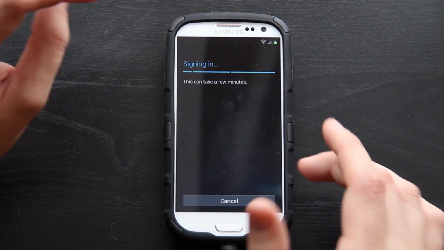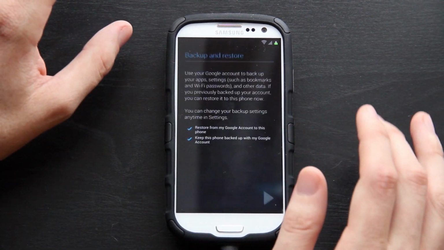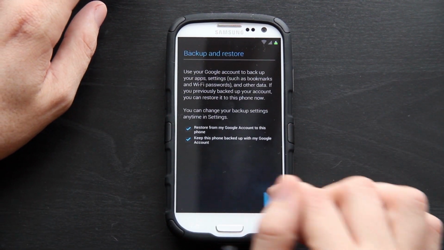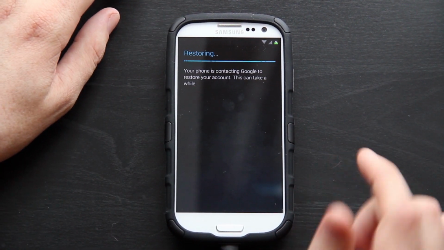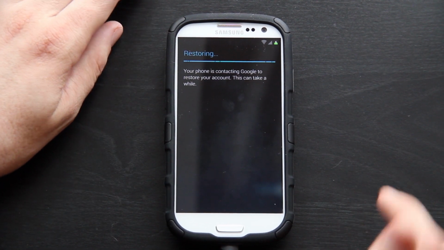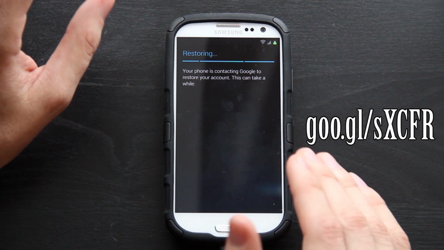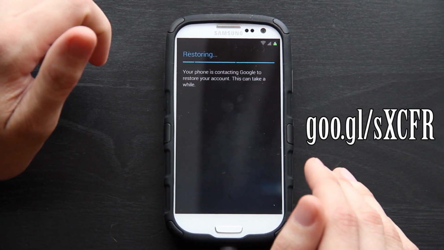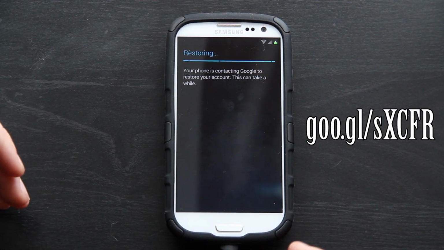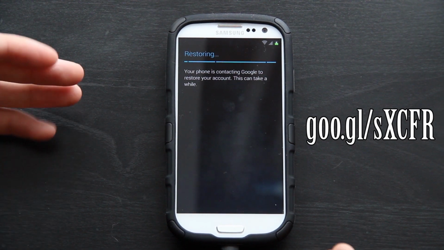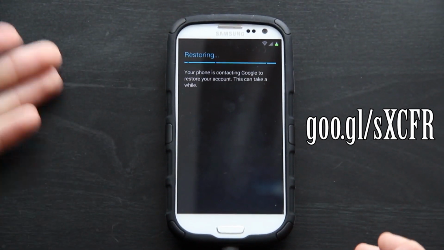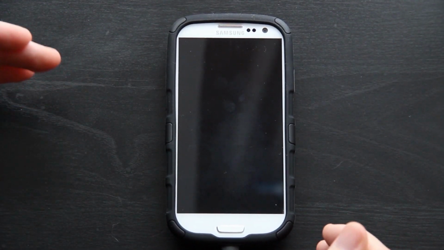Alright, so we're signing into the Google Play account just so I can take you to About phone. Now, keep in mind, you can root your phone. mskip will be updating the Galaxy S3 toolkit, which was confirmed today. I'll put a link to it in the description. It'll take you to the updated toolkit, and you'll be able to download it to root the latest 4.1.1 Jelly Bean, which is completely stock. So definitely make sure you check out the description of this video.